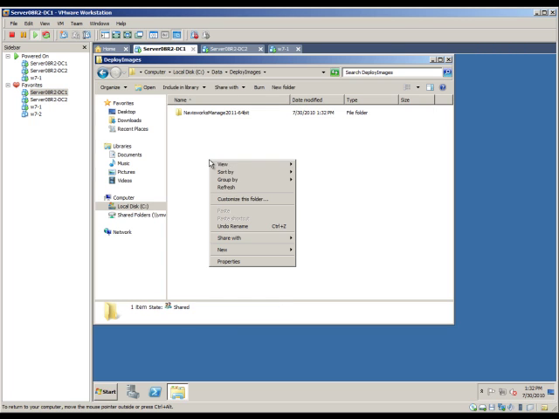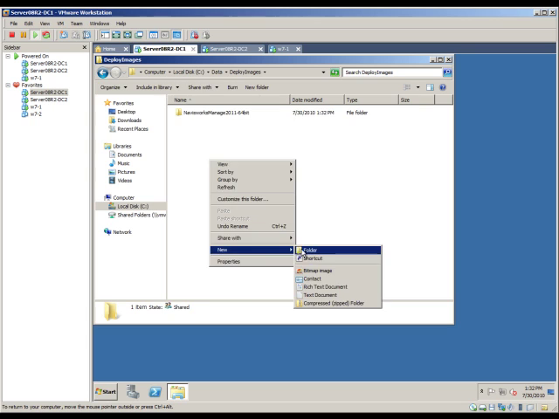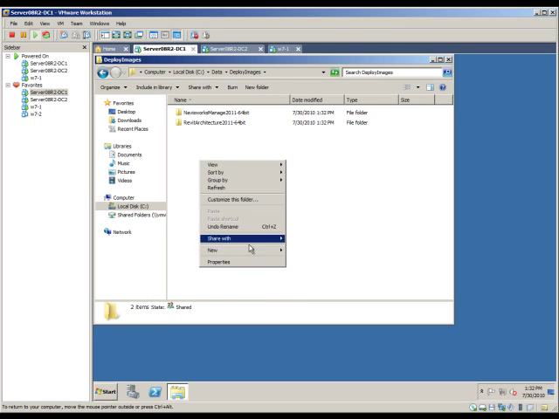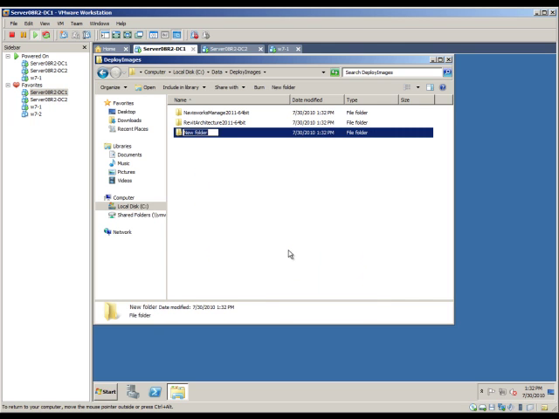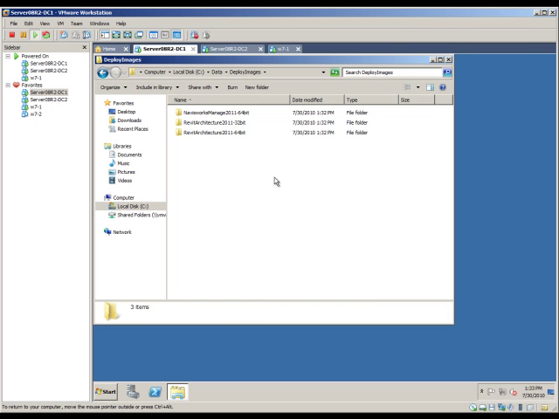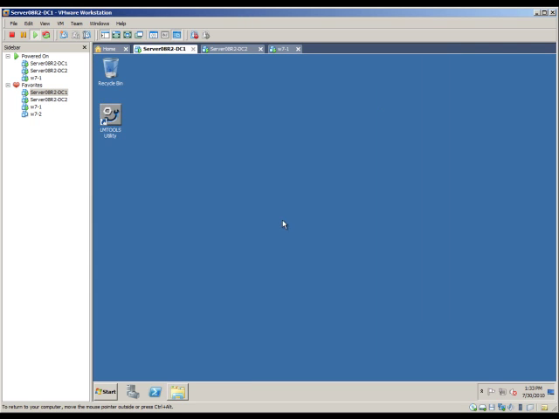If we have time, we're actually going to try to do a Revit Architecture 2011 64-bit deployment image as well, and maybe even a 32-bit. We'll see how much time we have. There's one reason why I have a 64-bit tag in there, and I don't just call it Revit Architecture 2011, because 64-bit and 32-bit software deployment images cannot stay in the same folder. You actually have to have them in different folders, so you have to keep them separate. So keep that in mind if you have multiple sites, or you have multiple workstation varieties.